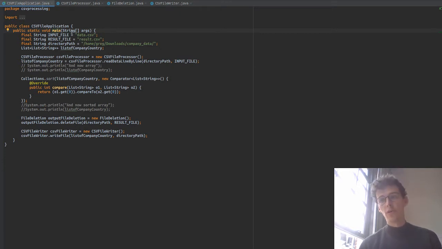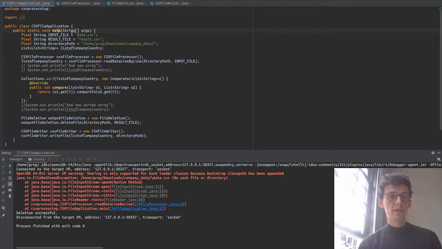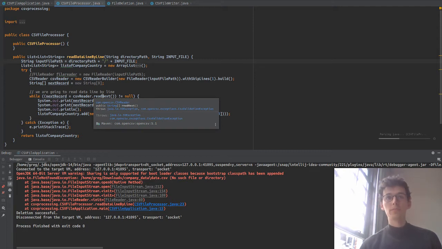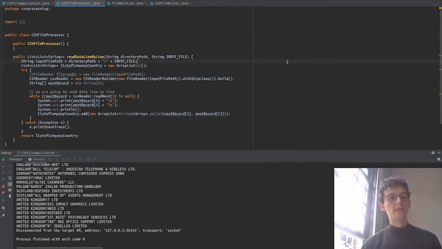Now why is it going to fail? Because the path is correct and that file does exist. Get rid of that backslash just to make this even more clear. That shouldn't make a difference. The reason this fails is because this will always work on your machine, but I'm actually using Linux. The reason it's failing is because this is for Windows. Windows uses double backslash, whereas Linux uses this. So if I just replace that and run it again, we then see it's successful.